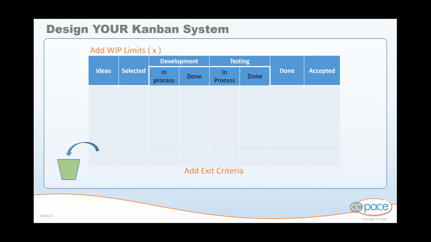So all of the work coming into the system here on my board starts out in an ideas column. Could be ideas for new products, ideas for innovation, and ideas for improvement. And just because an item is in our ideas column doesn't mean that we're actually going to pick it up and work on it. That line between ideas and selected gives us an opportunity to say yes or no. Is this something coming in? So you have a validation process.